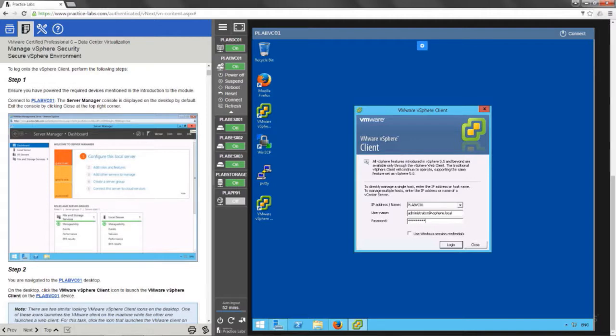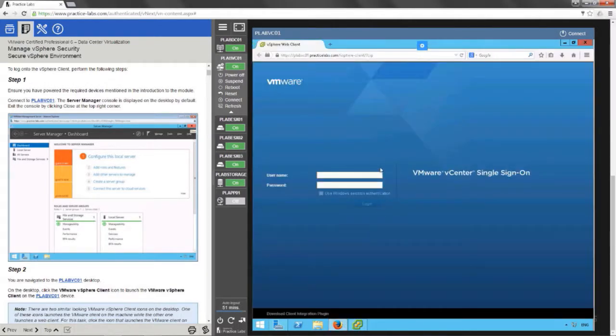So once the practice lab environment has powered on and all the services are ready for your virtual center, you'll be presented with the console. I just wanted to give you a quick overview of how you connect to the vSphere environment. You can either use the full client, or as we've seen in a lot of the content now, you can actually use the web clients as well. So there's lots of flexibility in how you can use it.